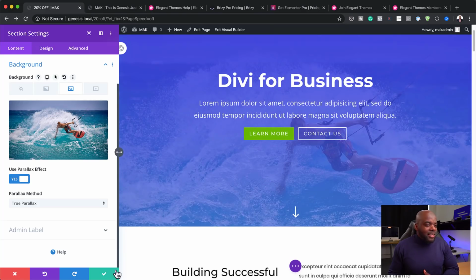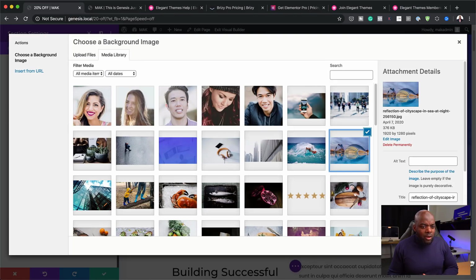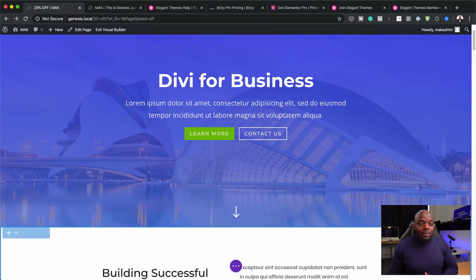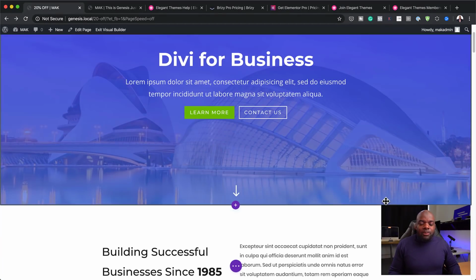And now this website has something to do with surfing. Or if you want to go architecture, I think I have an image here of, there we go. I can upload this image and this website now can become a website about architecture. So that's how easy it is to use these pre-made layouts. So you can go in, use these pre-made layouts and really build amazing looking websites from scratch.